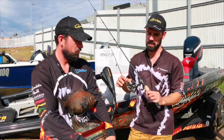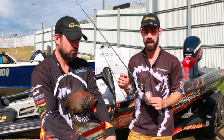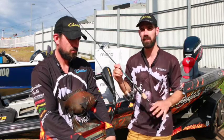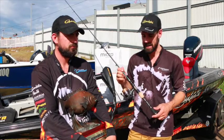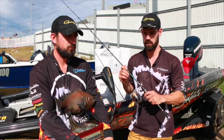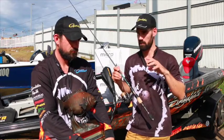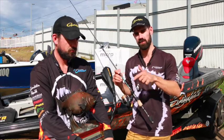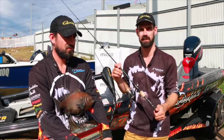We were using the Unitika 10-pound braid today, and then we were putting 8-pound Unitika fluorocarbon on there as a leader. So fairly heavy, but we're pulling fish out of really tight, rocky country, so you needed that kind of gear. But it's just nice having a really light rod, really responsive, so you can feel every little tap. You're running over rock the whole time, so you need to know what's rock, what's weed, what's fish tapping on your lure, and that certainly does the job for us.